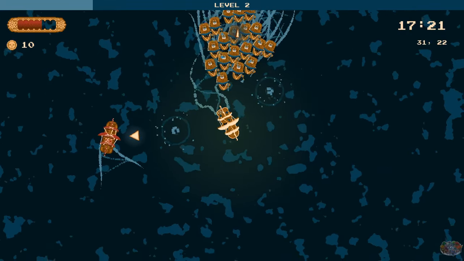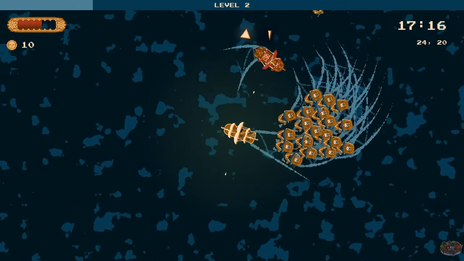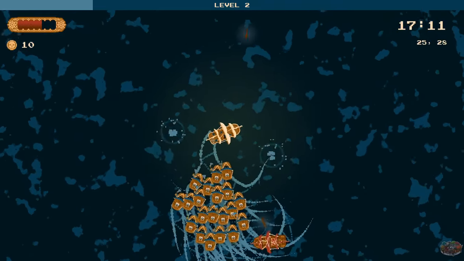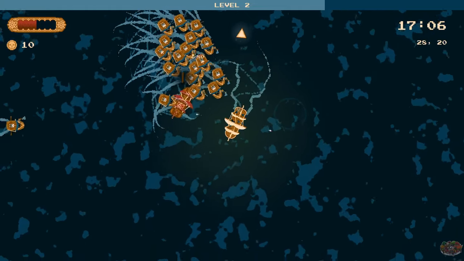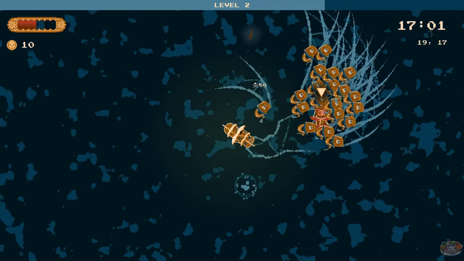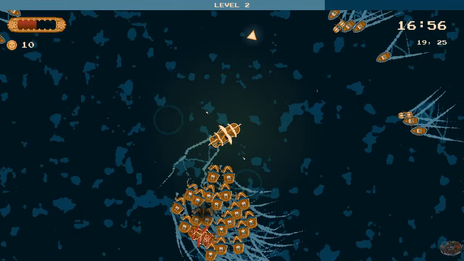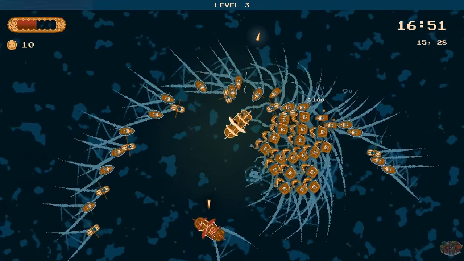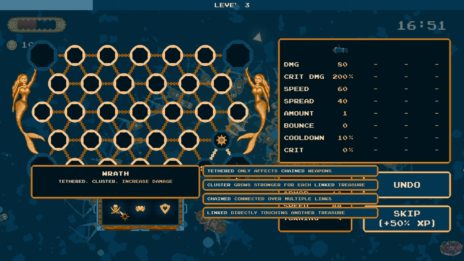Oh, it's a captain ship. Okay. Bang. I'm about to lose my first round. Oh my gosh. I don't know how I did so well my first round. This is not easy. Yeah, this is not easy. How did I win the first round?